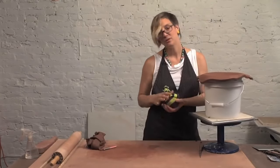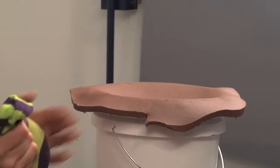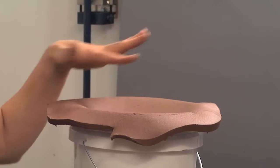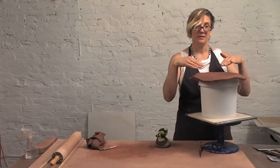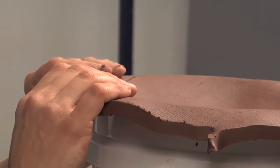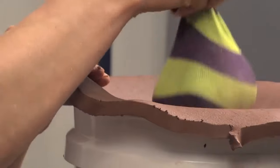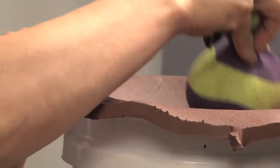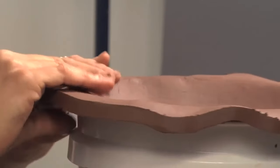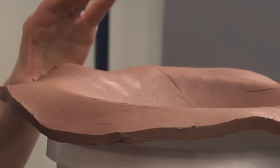Now I'm going to take my pouncing tool, which is just a hold stock with some grog inside it, and gently shape the inside to the shape that I want. Because it's completely sealed off, you occasionally need to pick it up to release that bubble in there — that resistance — to get it to slump a little bit more in the center. That looks good, so I'm going to seal that back down, just very gently press this on here. Not too hard because you don't want it to get stuck.